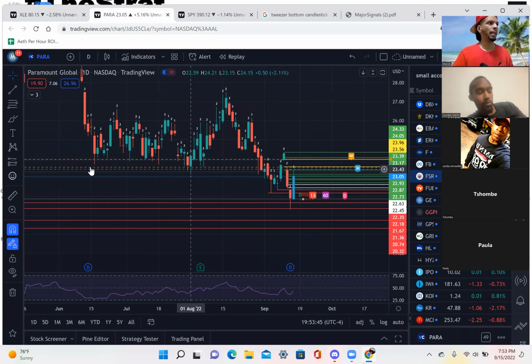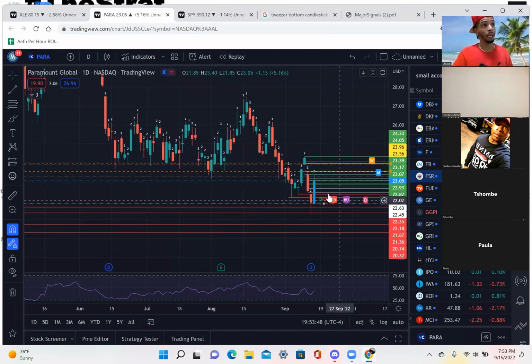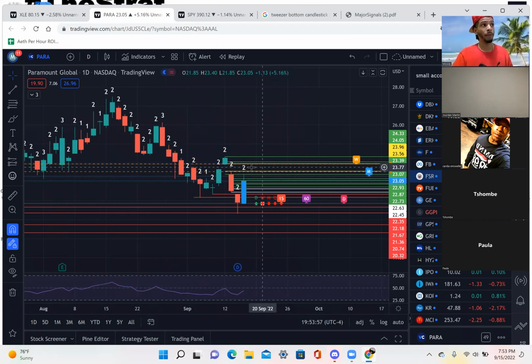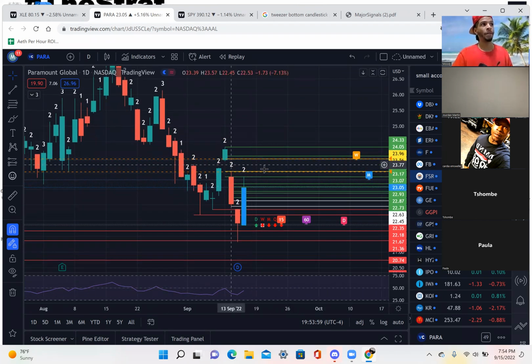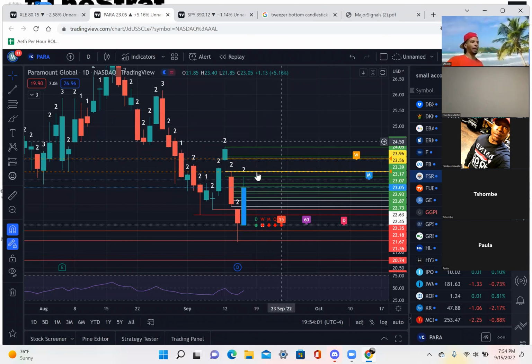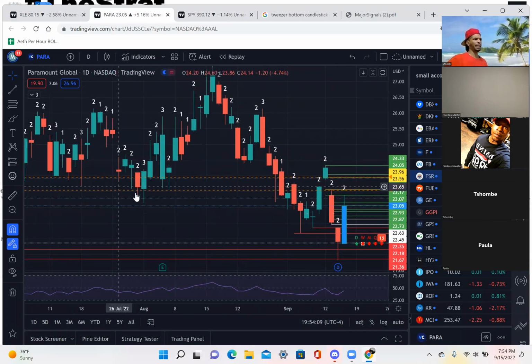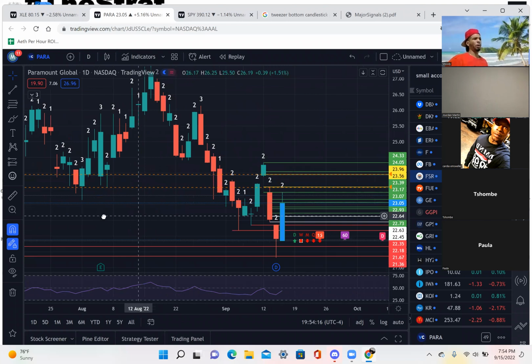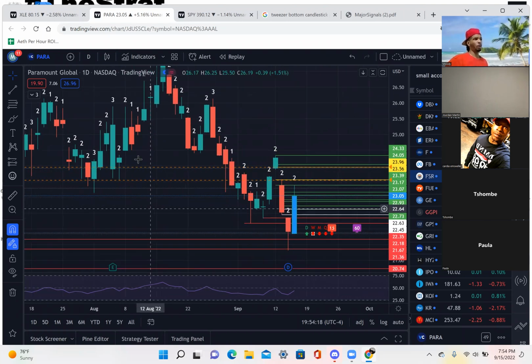This is the best example right here, because it's not a lot, but me just seeing that evening star, morning star, right? So we're possibly looking for the continuation to go ahead and fill up this gap. I was trying to go for the gap fill. I lost some of my profits, but I was able to get out. But I definitely see us at least coming to fill this gap, because it always comes back into this area. You see it, and then it leaves that area. It's a small account builder, so it may take a little while longer.